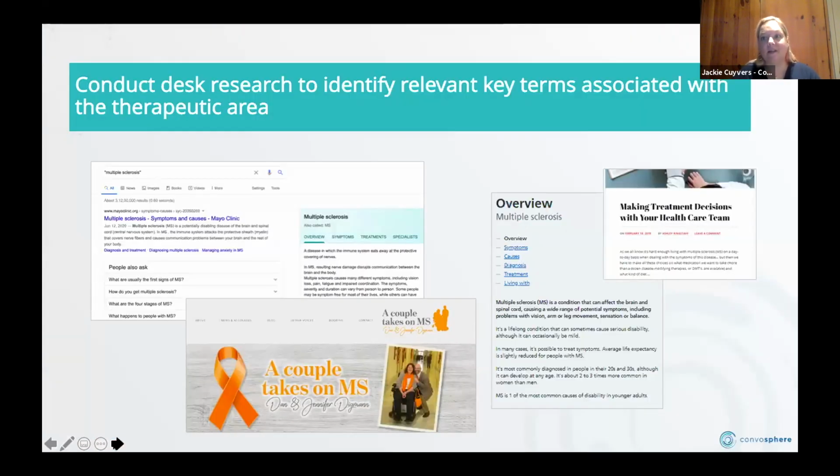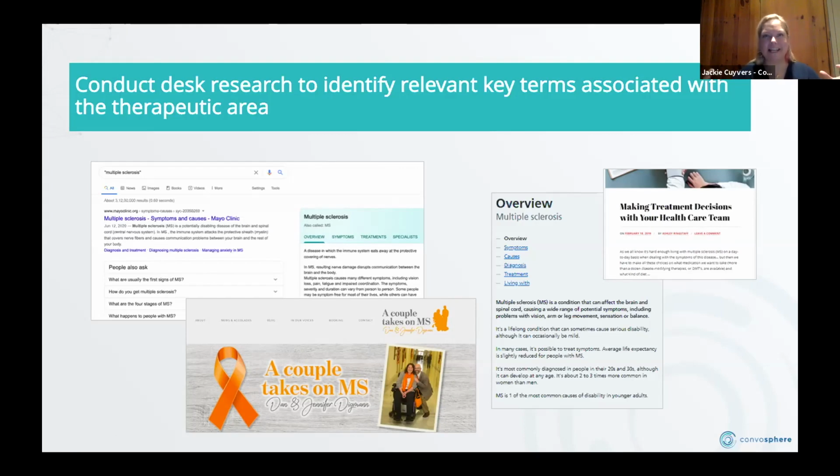To get started, we generally start with a little bit of desk research to understand patient communities and the disease overview. You can go to the NHS website or Mayo Clinic to understand the different discussions around symptoms, causes, diagnosis, treatment. That sets the framework for your understanding of the therapeutic area and the language that comes from a medical perspective, a pharma company perspective, and a patient perspective, right? Because there's no patient who has ever logged on to Twitter and said, my unmet needs are. That's just not the way people speak, but that's how pharma speaks.